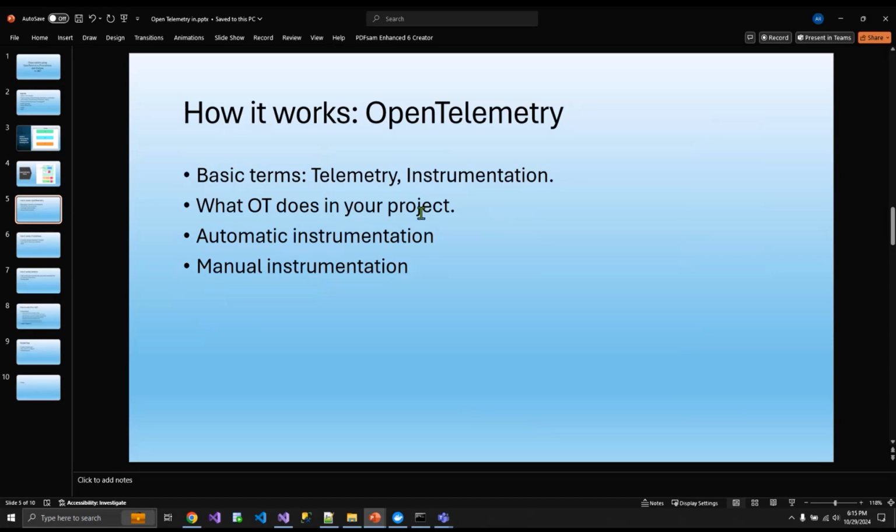And OT also works with error detection and logging. That again comes into automatic instrumentation and exporting your data. So that is all included. You just do some configuration. You have to at least define where you want to store the data, and that's it. No code for that. So that's the main concept for OT.